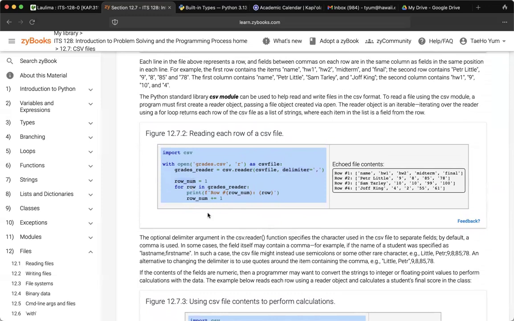And this row num 1 and this increment is just for this part of the printing. But all we're really doing is iterating over grades reader and printing each row. It's basically a list for every row. So grades reader has 4 rows, and each row is a list.